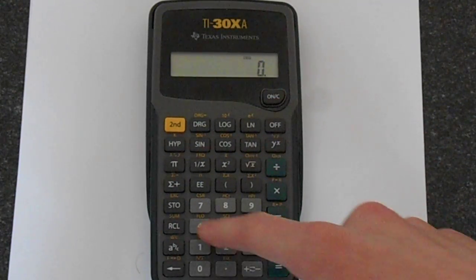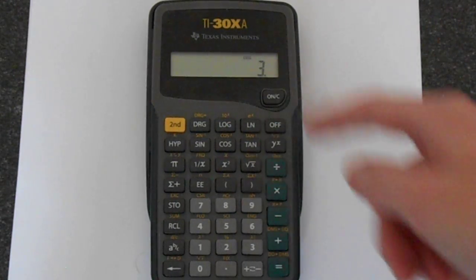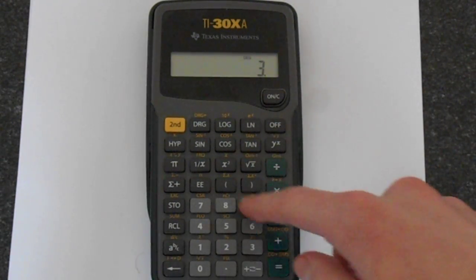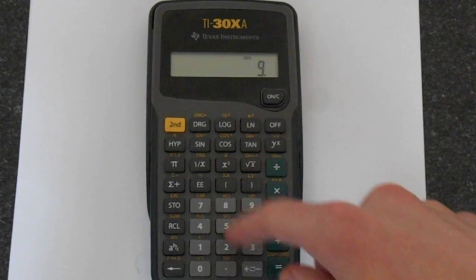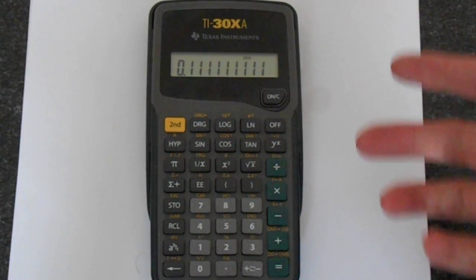So for example, 9 square root you get 3. Or you could do maybe 3 squared, 1 over 9. So you can use these buttons to do it somewhat quicker.